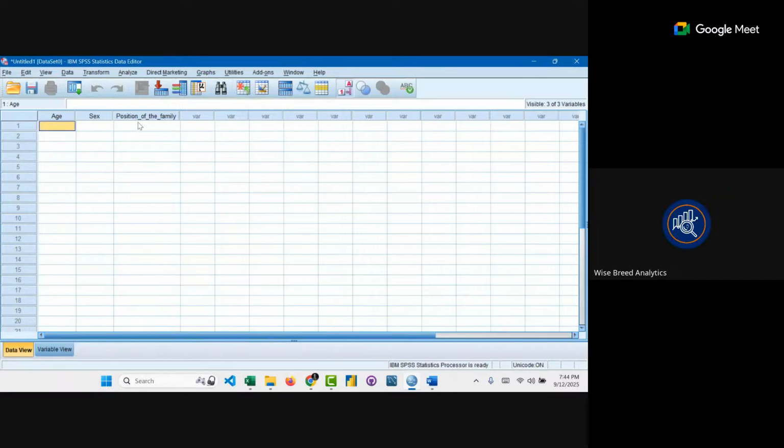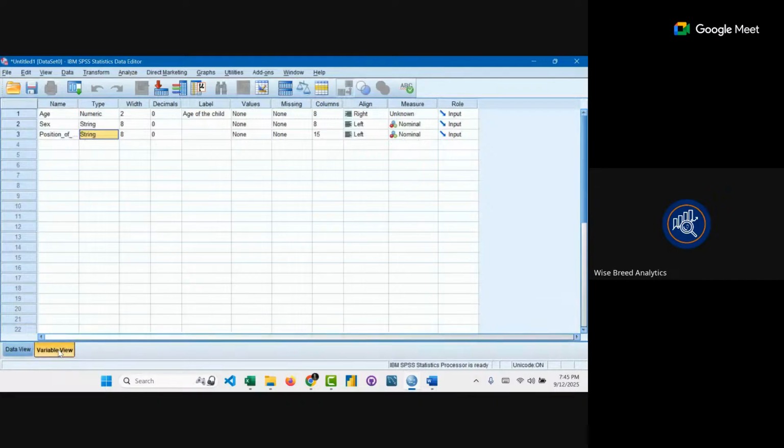But this is just more like the basics of how the data view works. Let me repeat some of the things I've said. The data view is where you enter the actual data for your analysis. The variable view is where you define the variables or the names of your columns, right?